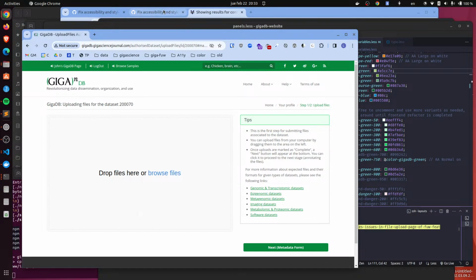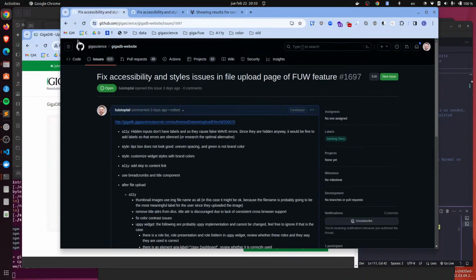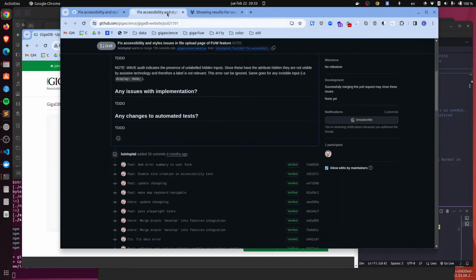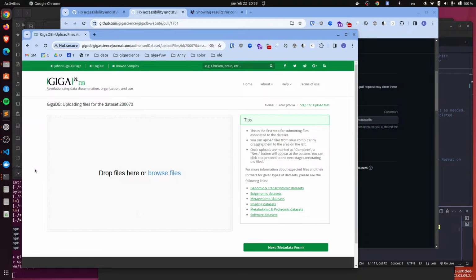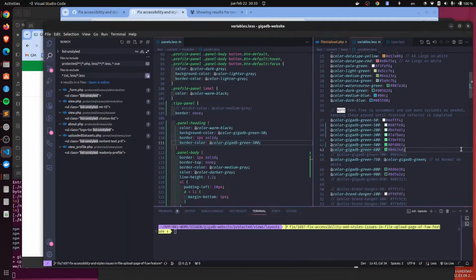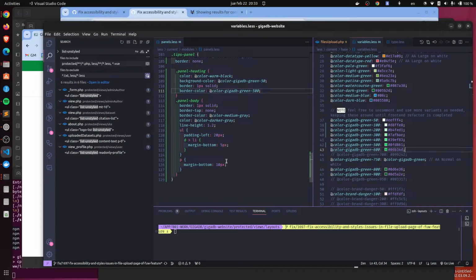If I look at the branch, the ticket, there are no images here. But what is not there is the line spacing. I know this.